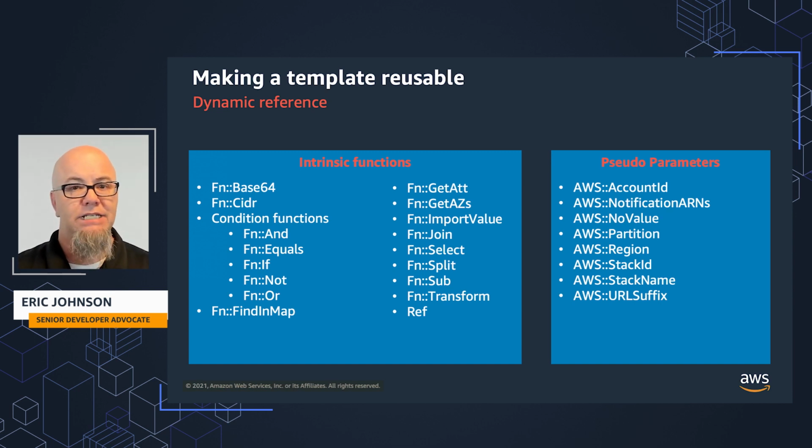For example, if my template declares an Amazon DynamoDB table, I can reference that table's name using the ref function. This reference allows me to pass the table name to the Lambda function and keeps me from hard-coding static values in my code. Pseudo parameters also allow me to reference AWS metadata from within the same template as well. Use pseudo parameters like AWS region or AWS account ID to reference contextual values rather than hard-coding static values into the template. This method allows SAM to deploy the template to any account in any region.